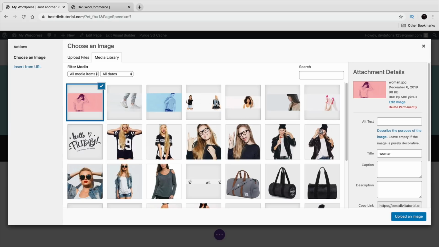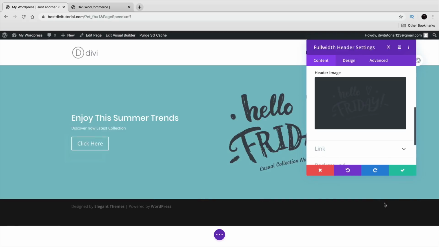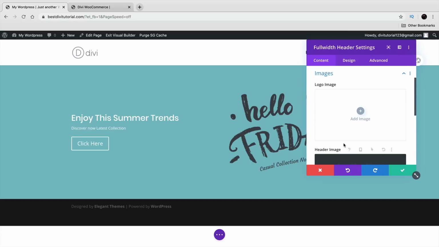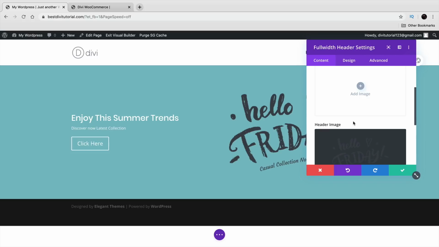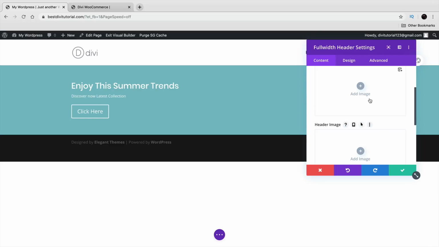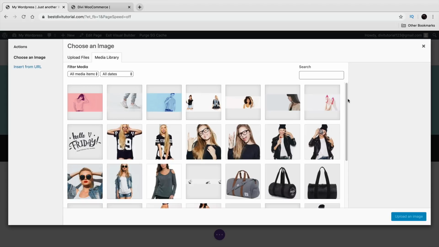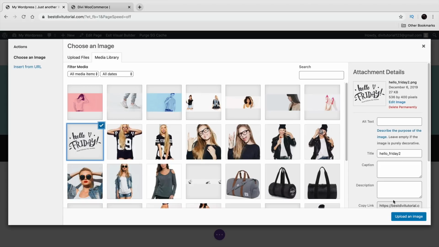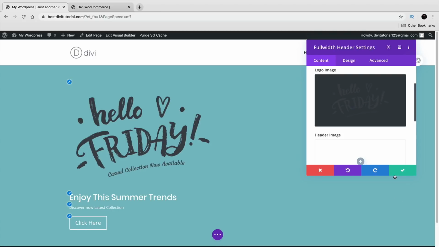Now right here, I'm gonna go ahead and click on this right here and click on upload an image. So that's one style on how you can kind of have this. So with the header image, it's always going to display to the left or to the right of the text. However, I want it to display above it. So I'm just giving you an example of how you can kind of present an image next to some content. But right here, I'm gonna click on trash, and right here under logo image, I'm going to click on this icon right here and upload the image. All right, so now I have this set up like that.